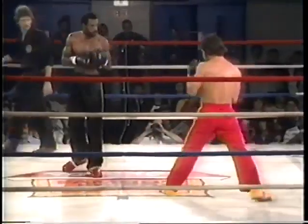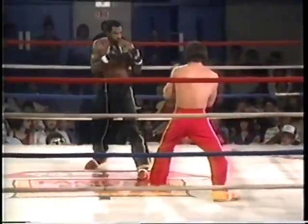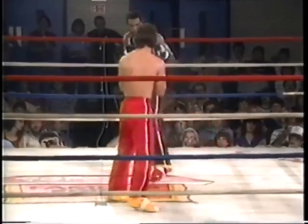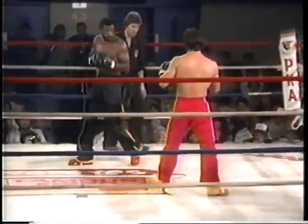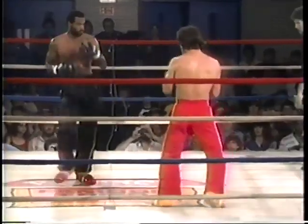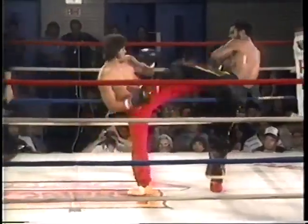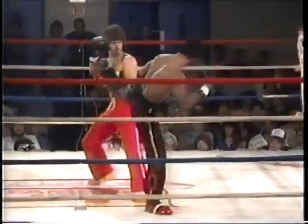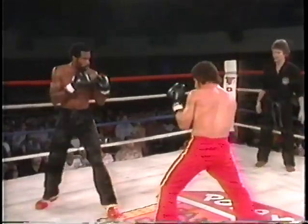The story is that if a fighter has a good jab, Gene McComb will get hit 15 times in every round by it because he doesn't really avoid too much. He just keeps coming and moves right through things. Good defense moves that time by Oliver Miller. Nice jab too. McComb's nose is already a little red from that first jab — it had something on it.